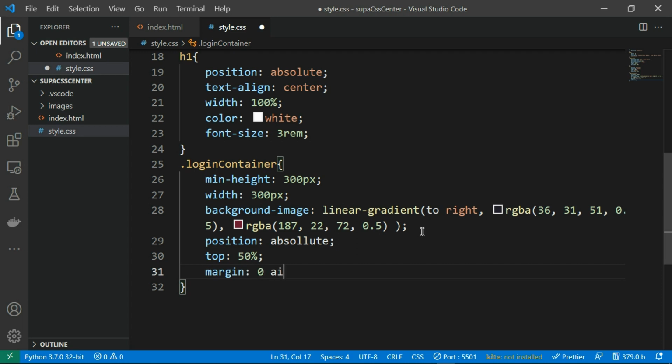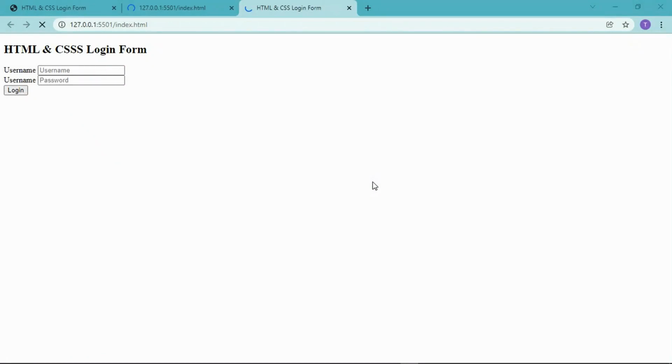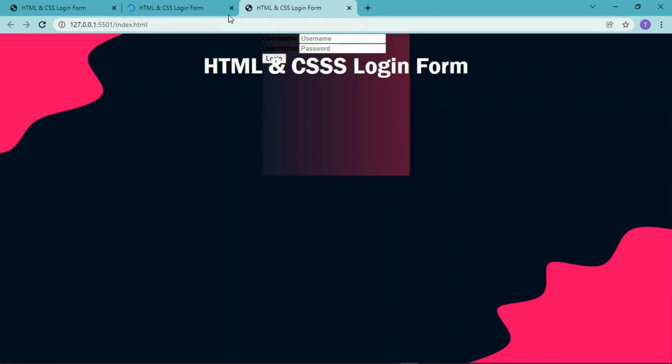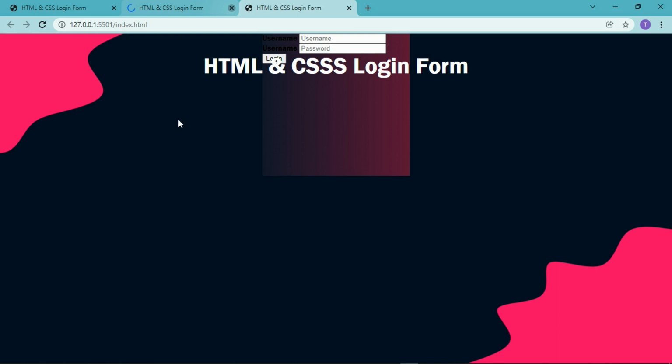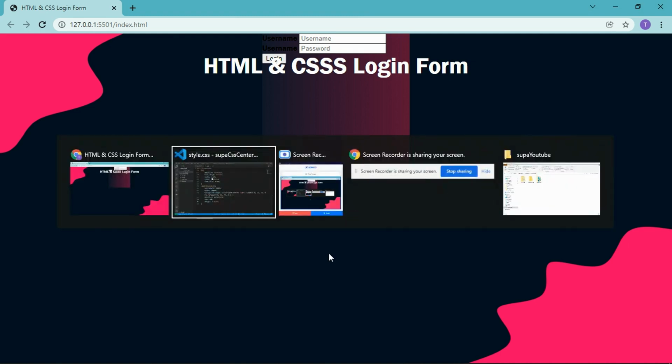Margin 0 to. Let's save it and see. Alright, so you can see our form is at the center, but it's not vertically centered. So how do we do that?